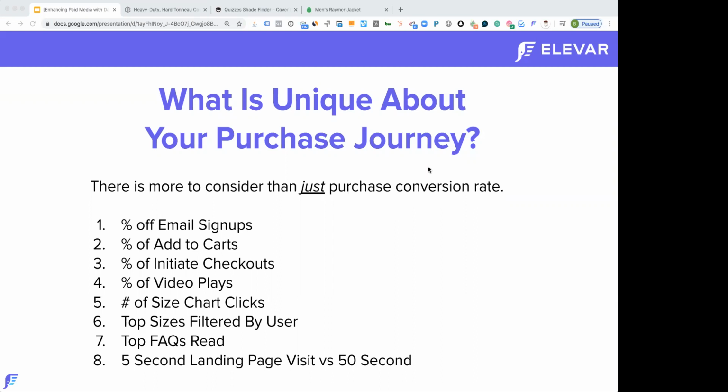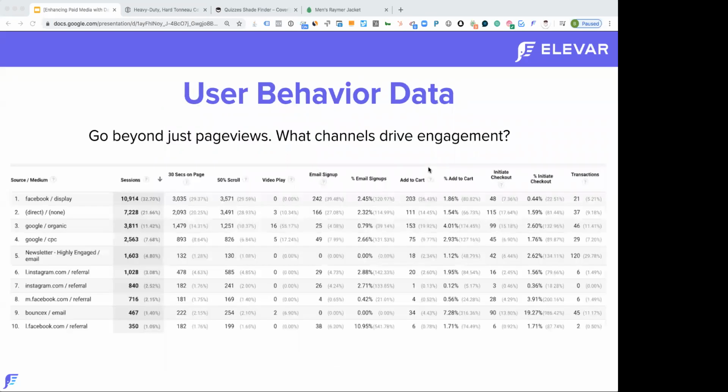So if you break your funnel down, you want to find where your leaky bucket is. Where's the leaky bucket where people are falling off? This is an example of looking at a custom report from Google Analytics. All of the columns that you see on top are created from custom event tracking. Just based on source medium, you can see all these different examples. In this report, we've translated a lot of those custom events into custom metrics. How many video plays, what's the percentage of email signups, what's the number of 50% scroll and 30 seconds on page, et cetera.